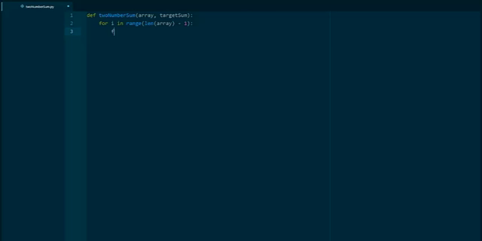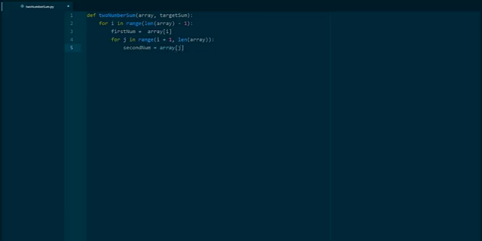And then we can say current num, or rather first num. We can declare our first num variable to be equal to array of i. And then we can say for j in range i plus 1 to len of array. Here we're iterating through all the rest of the numbers in the array. We can say second num is going to be equal to array of j.